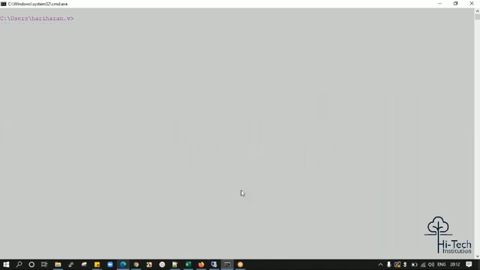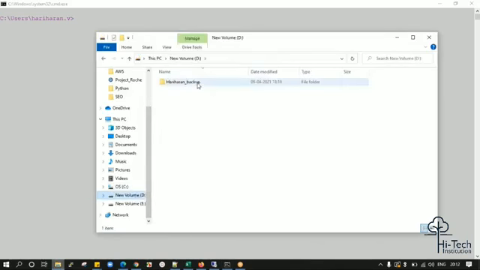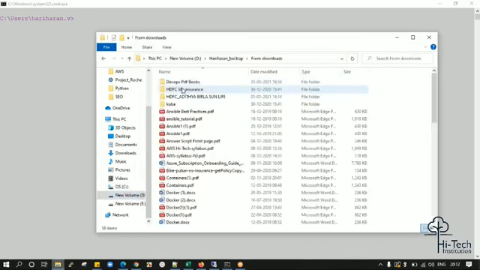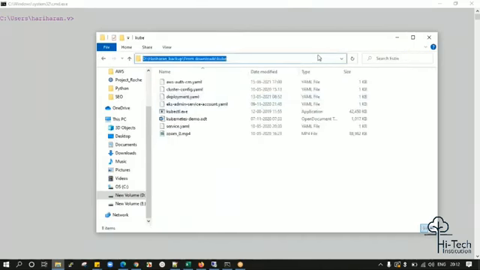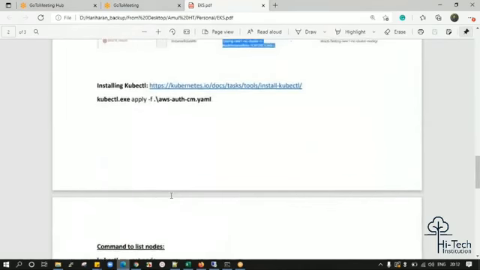Now I'll open one of my other windows. I'll move to that directory because I have installed kubectl in that particular location. Once you have done that, come directly to this path.